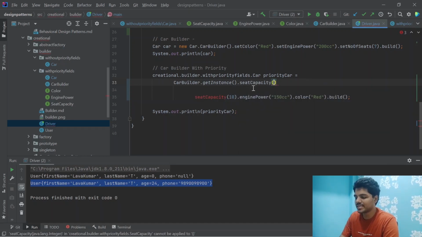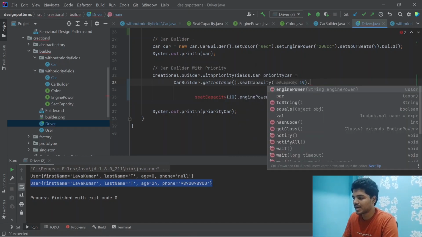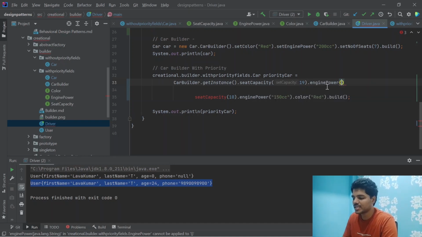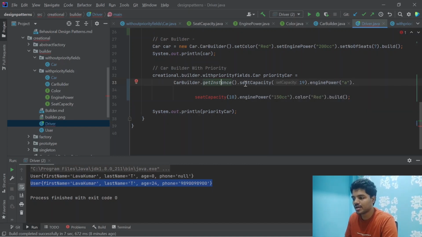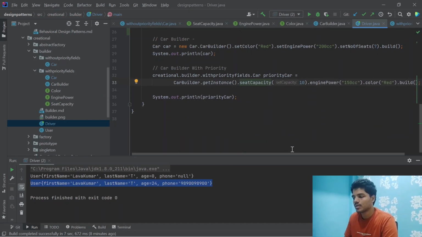Once you enable the seat capacity, then only you get engine power, and you don't get color yet. Once you enable the engine power, then you get color. Which means at every level you are restricting the way of building the object. It's completely up to your control how you want to build the object. This is one way of building the object, and you can use it in very special cases.